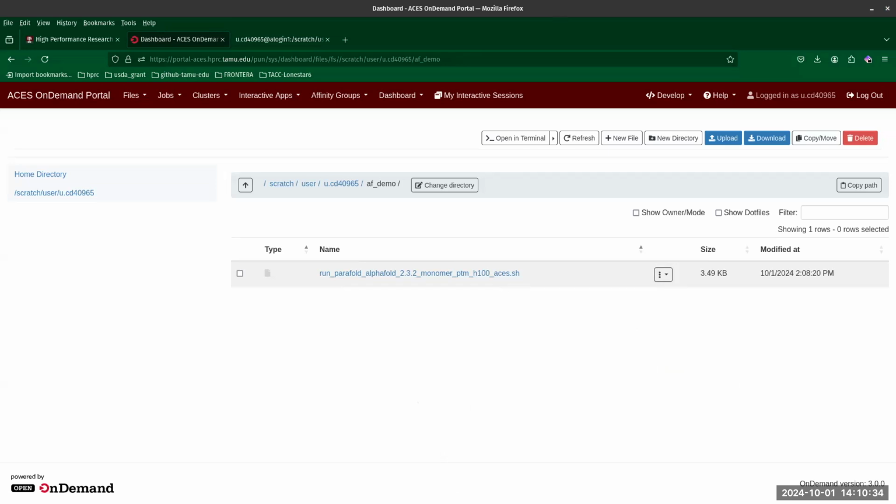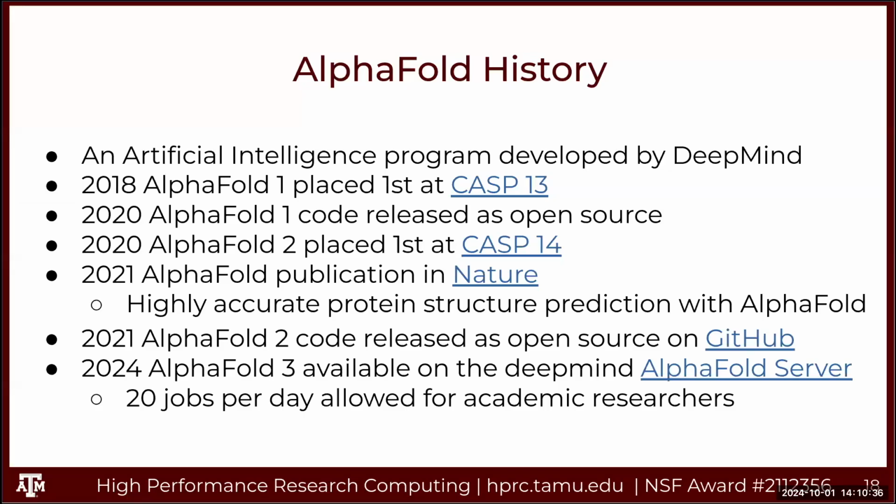All right. So this is just the history. I put this together so we could see how AlphaFold unfolded from version 1 to version 3, starting back in 2018.